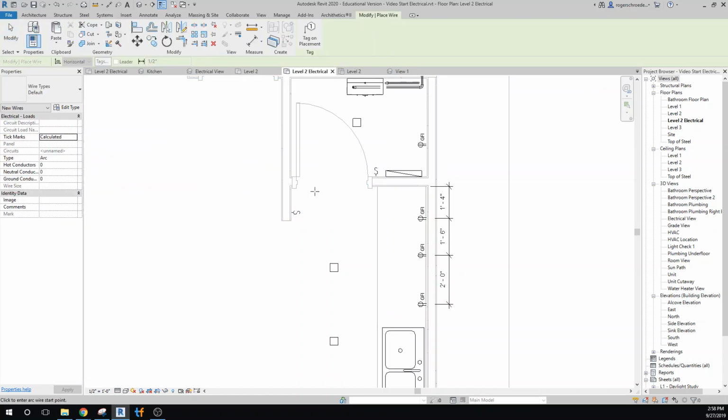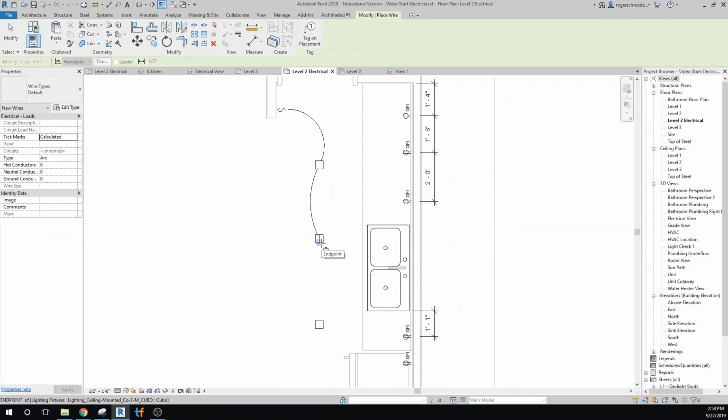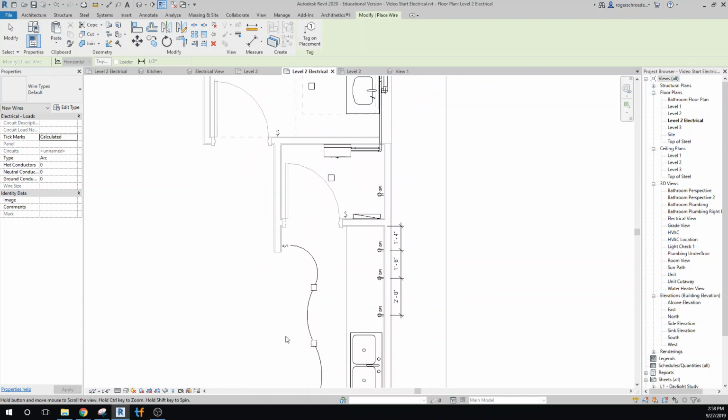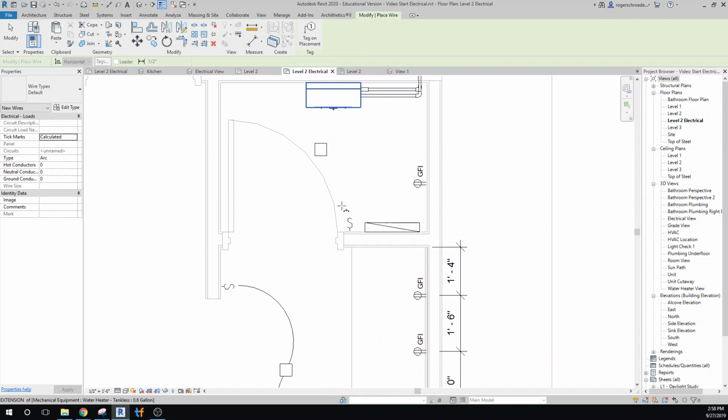And now we're going to look at the idea of connecting these up with wires. We're just going to put an arc wire to them. So I'm just going to start near the switch, and we want to just create a little curve. Come back to the other side. So the idea here is we're trying to indicate that these lights are all going to be operated by that switch. And we make this a curvy line like that so it's easy to read as not being something that's part of the technical construction of the room.